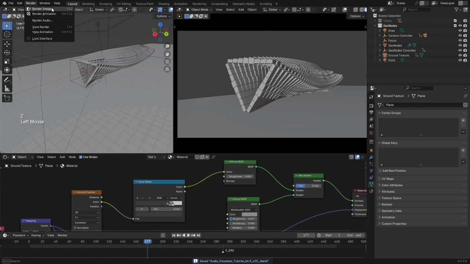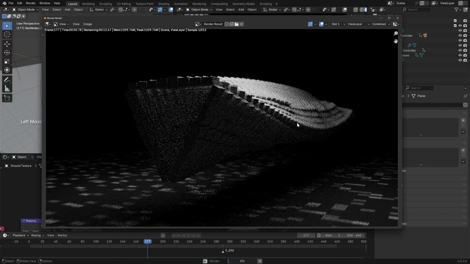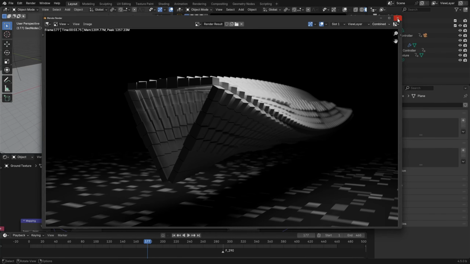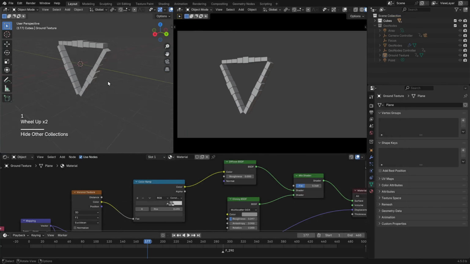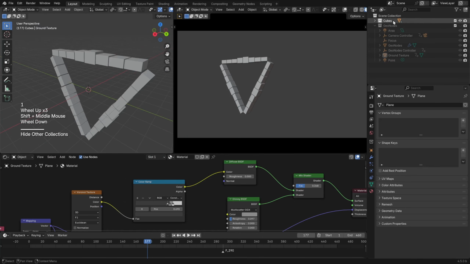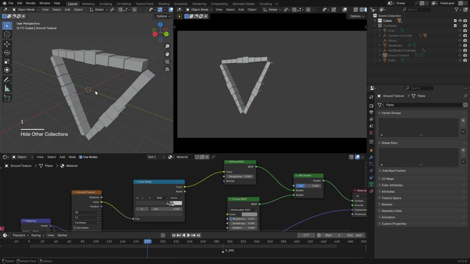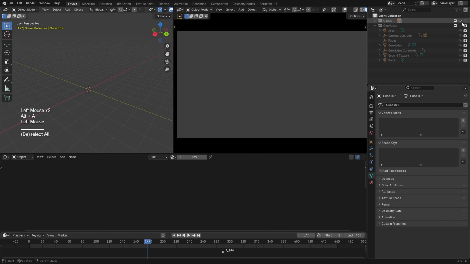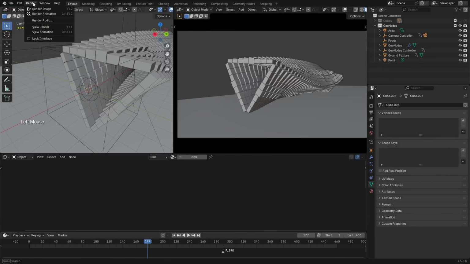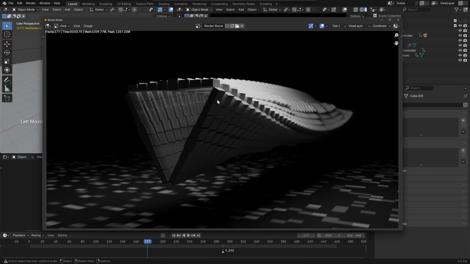Okay, so let's go render image, just a still image. Hang on. Oh yeah. By the way, remember the cubes are also visible in the final render. So you have these cubes here. Those are incorrect. So you want to take the cubes collection here and you can disable in renders like this. So now you won't see these original cubes in the render. So now if you go render, view render, now you can see here is our render.